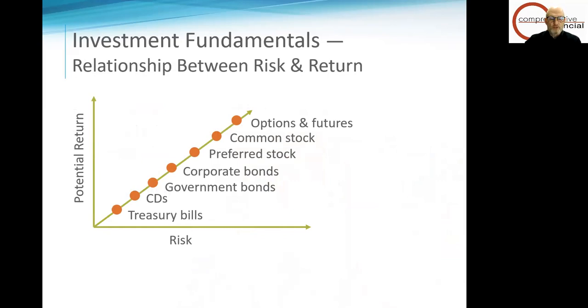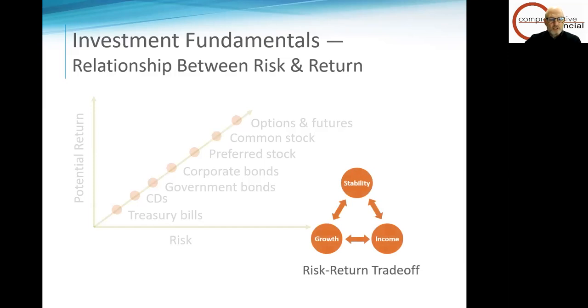We're going to start here with treasury bills, which are short-term government bonds that have maturities generally less than 5 years. You'll see here that the risk factor is relatively low, but conversely, that potential return is also very low. And as we move up the scale here with CDs, government bonds, corporate bonds, preferred stocks, common stocks, options and futures, and I would probably add in there now cryptocurrencies, things along those lines. Those tend to be your more speculative areas. And as you can see, as we've moved up the line here, the potential for returns is much greater with those particular investments. But conversely, the risk factors grow proportionately with those types of investments.